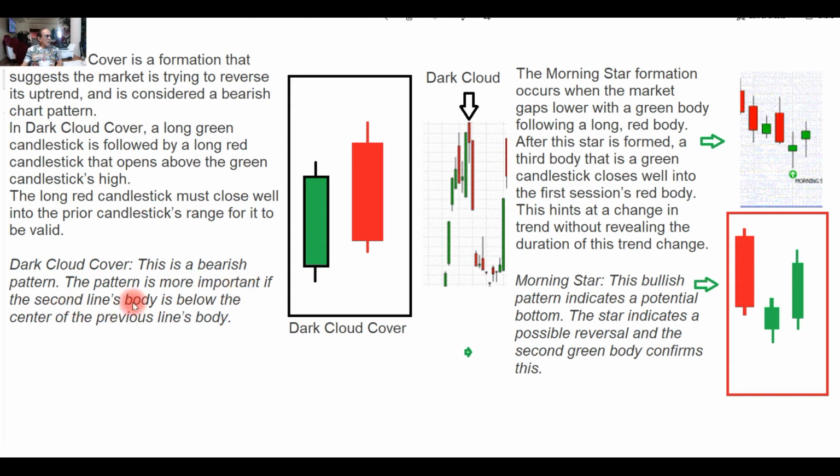Is the second line body below the center of the previous line body? So it's obvious that this is way below the middle of this one. This is going to change. We can see here, dark cloud is right here. We can tell how this is way up. This guy comes in here like this and just drives it all the way down.